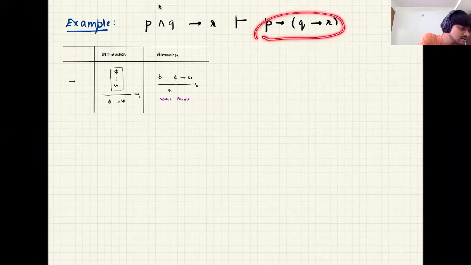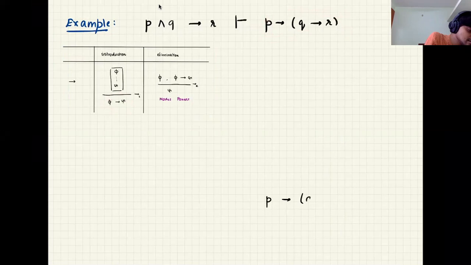In order to get this, I need to use this rule where phi is P and psi is Q implies R. Finally, I need P implies Q implies R by using the introduction rule. How can I use this introduction rule? I need to assume P, and I need to derive Q implies R.